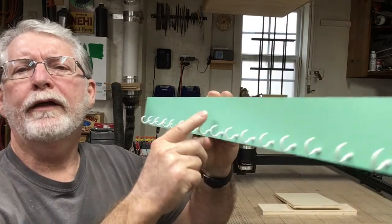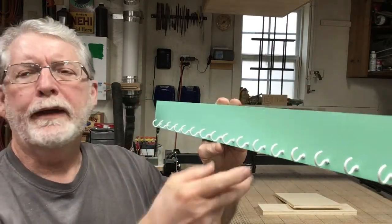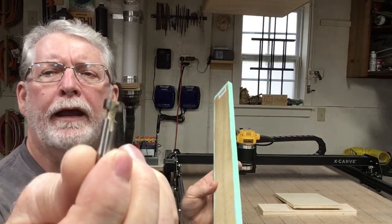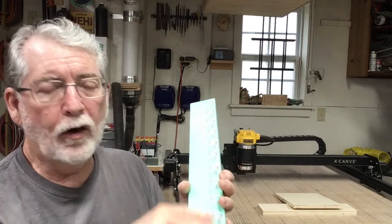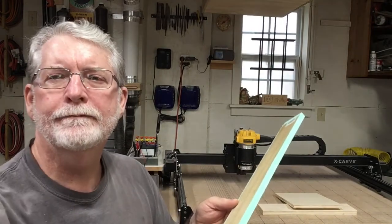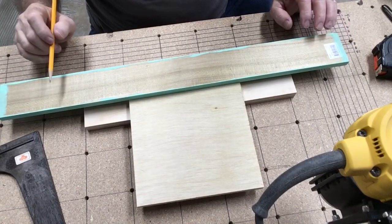Today we've got an interesting project. I was given this ribbon holder that was already complete — it has all the hooks already in it. What I need to be able to do is get it hanging on the wall. To do that, I want to use the T-slot cutter and put that in here. Now, without taking all these hooks out, how am I going to do that? Well, this is today's project and I'm going to show you how.